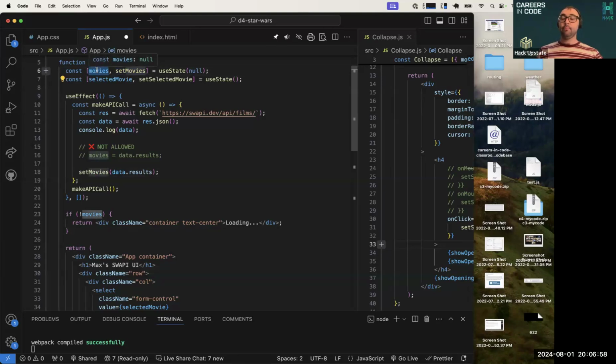So in the chat app, we put 2 objects in an array. So when the page first loaded, there were already some messages in there. We didn't do that here because we were like, well, we don't know what the movies are. We got to go out and get those API results to set them in. So movies is what holds the data. Set movies is the function we use to update that data in state.